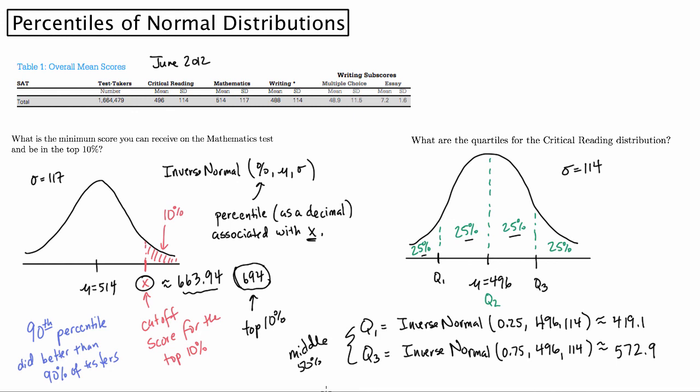So this is the other type of question that you can be asked where you're going to have to use your calculator to find the answer, and that is finding percentiles corresponding to certain percentages. The percentile corresponding to the top 10%, well, that's the bottom 90%. And also looking at the quartiles, which we talked about when we did box plots. And so this is the exact opposite of the questions that were asked in the previous video, and a lot of times students will get them mixed up.